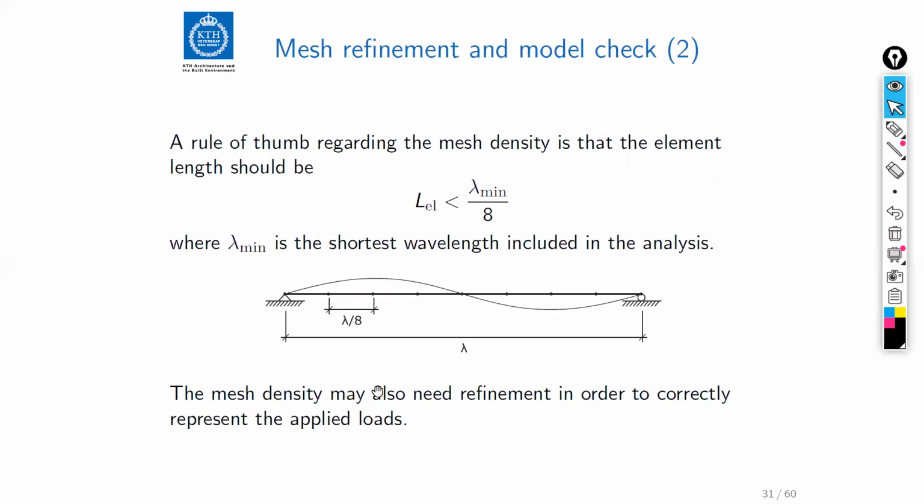So I have thus far not seen any case where following this rule of thumb gives a bad approximation. On the contrary, when you start to have really large problems, you might want to reduce this a little bit. And I still think that we find quite good solutions, even if we divide this by 6 instead of 8.